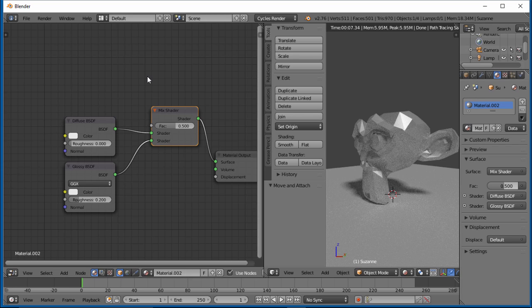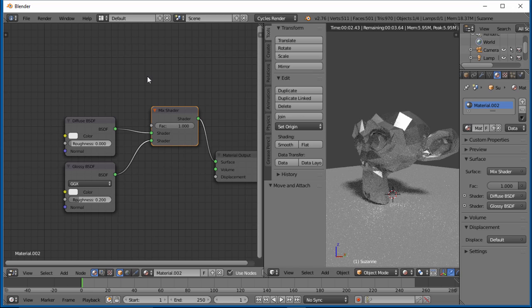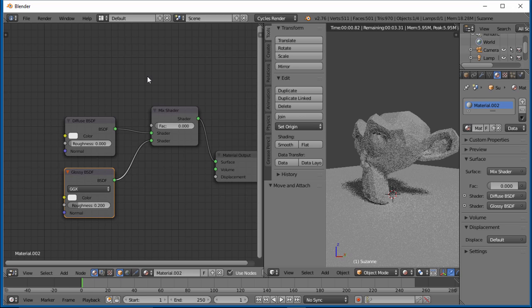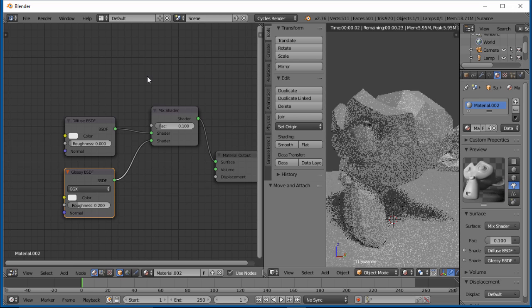Just as we have over here on this window, we have a factor of 0.5. Right here we have a factor of 0.52. Now we can increase this, and if we go to 1, it takes up the bottom node, and if we go to 0, it does the top node for us. So remember, if you go about a 0.1, we found that that's kind of a plastic material. You can also still look over here in your preview window and see what that'll look like. Let's change it to monkey. You can change it to a flat, a ball, square, a cube, monkey, hair, and then a world view. So this is basically our plastic look.